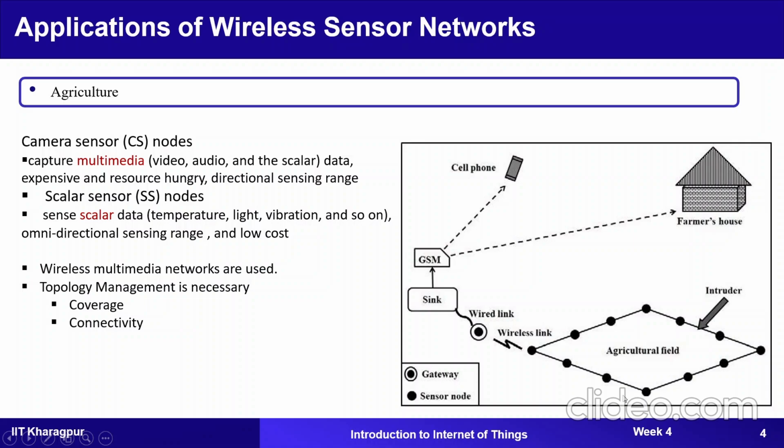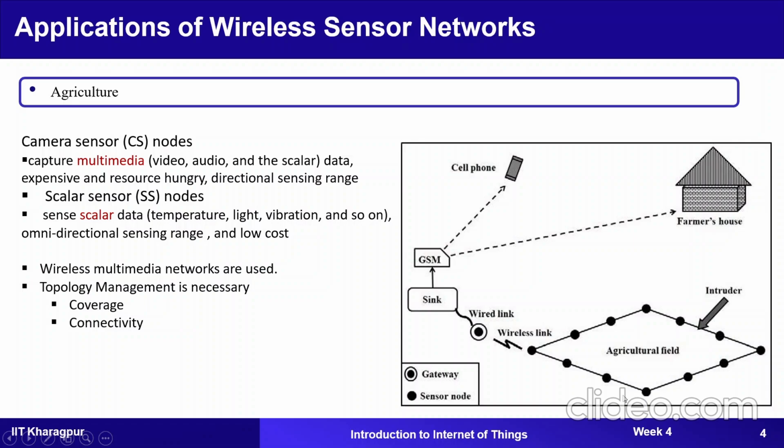So this prototype is using PIR sensor and ultrasonic sensor. When an intruder wants to enter into your field through the boundary, your PIR sensor is going to detect, and the ultrasonic sensor is going to sense the distance of the object at the position where your object is located. So the layer diagram of this AID prototype is this.